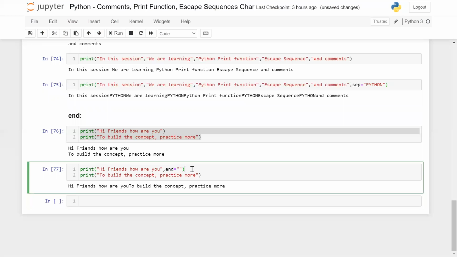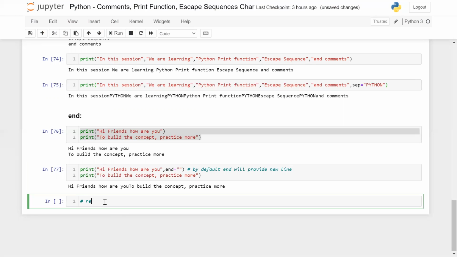Because by default, end will provide a new line, but here I changed it to a blank space. So remember one thing, by default, the separator adds a blank space between each word.